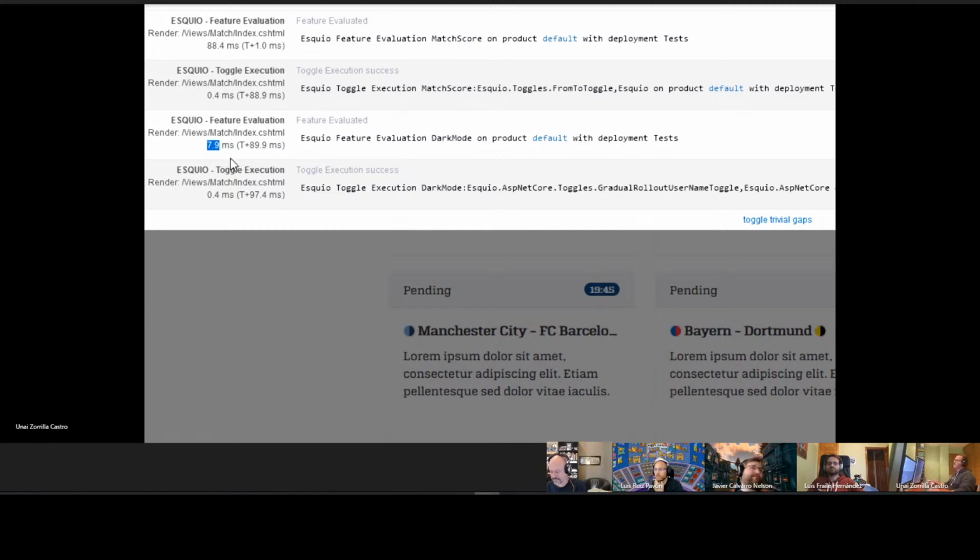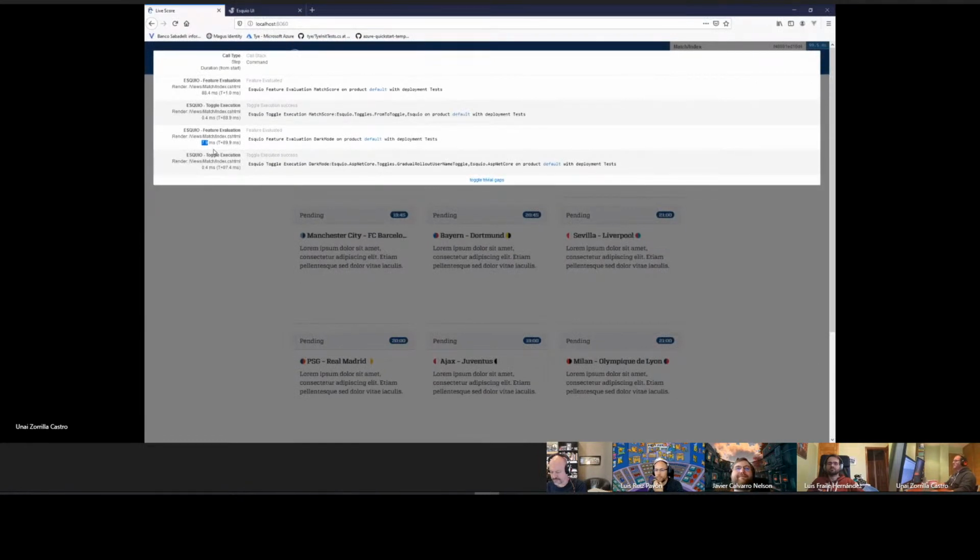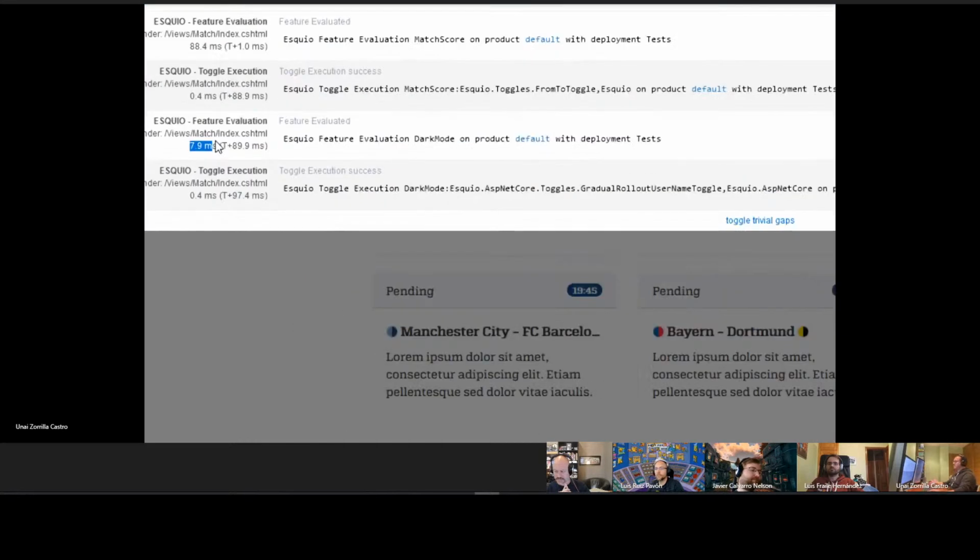The performance of Esquio is very cool. Wow. The cost of the evaluation is not higher. It's checking your identity name, checking your role, or performing some partition function. But the times of the evaluation are nice.